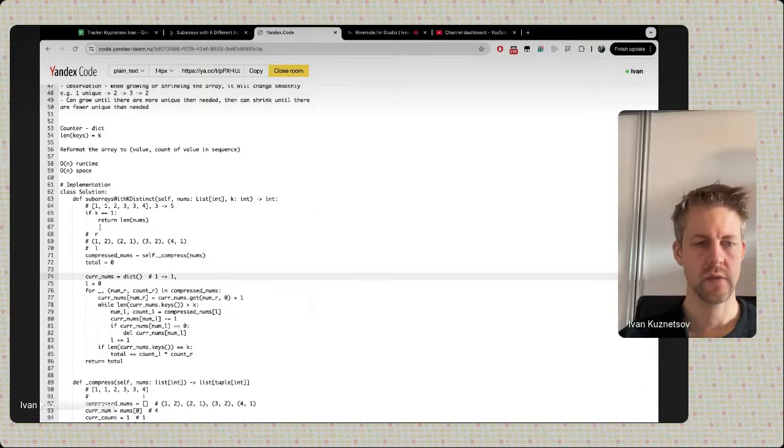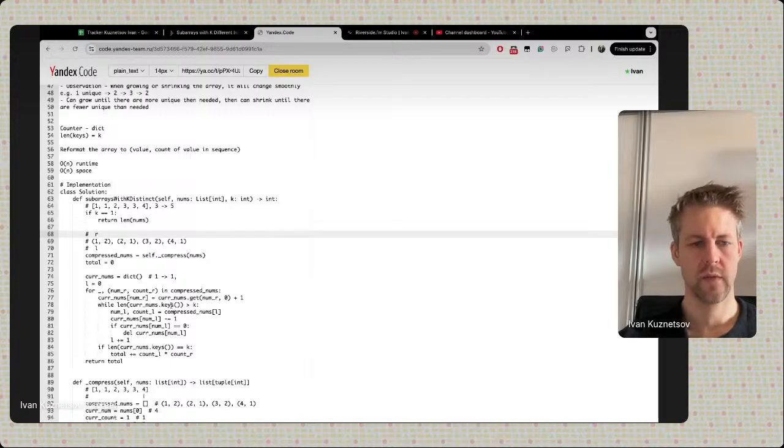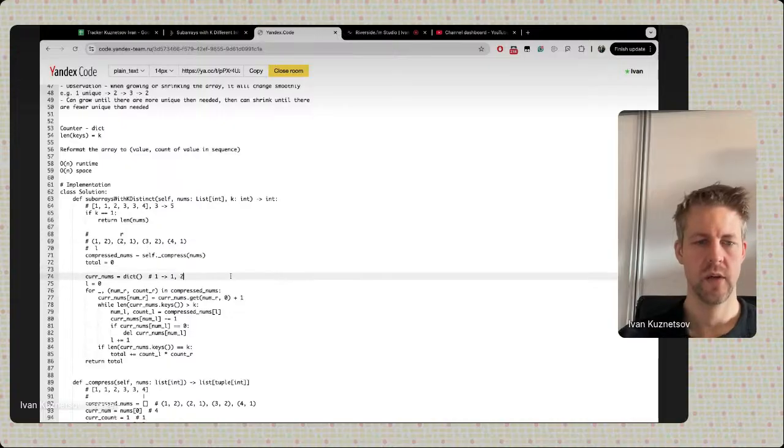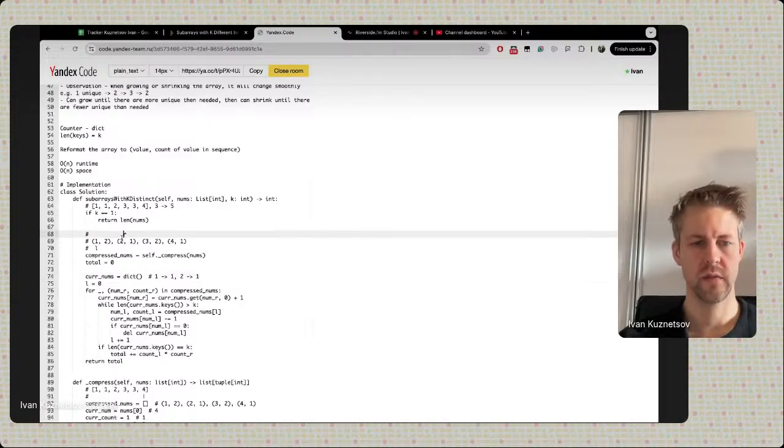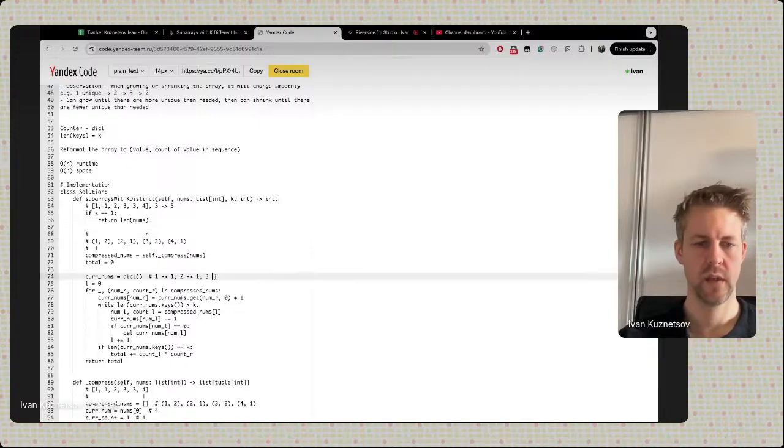Then we are continuing. We check if the length of current key is bigger than k, but currently we have just 1 key and the key is 3, so we are not doing anything. So R moves here, and then we count that 2 is also 1, and number of keys is still not big enough. Then finally we move here, and 3 also points to 1.